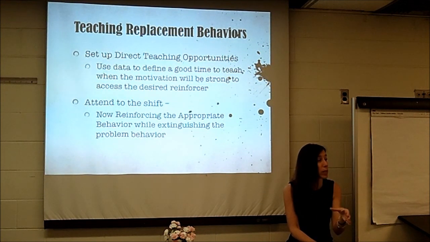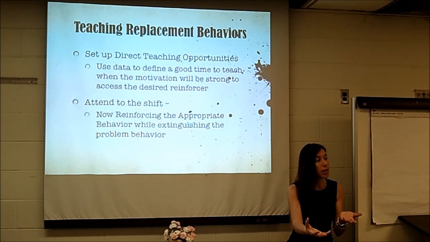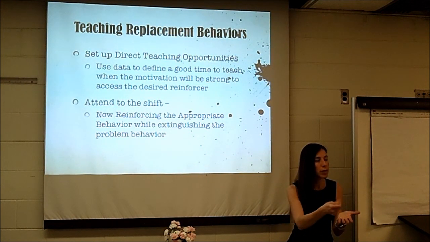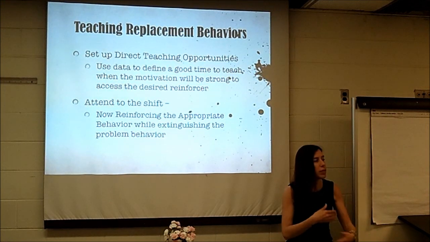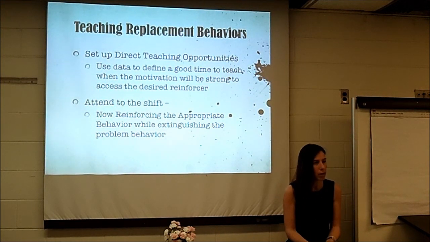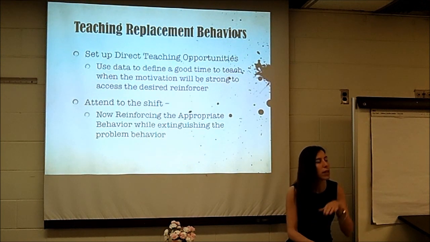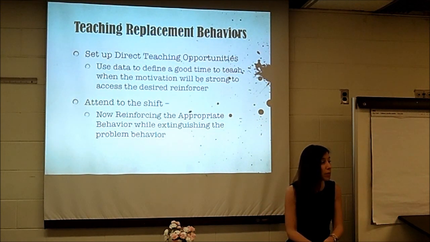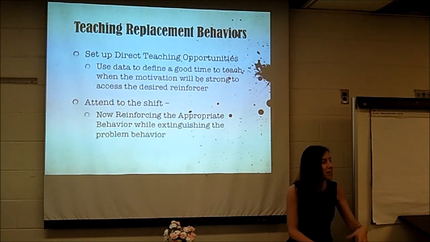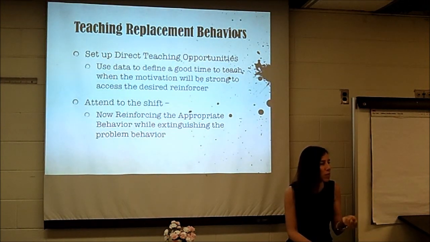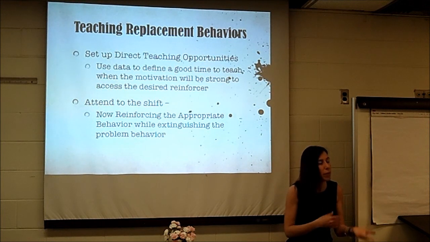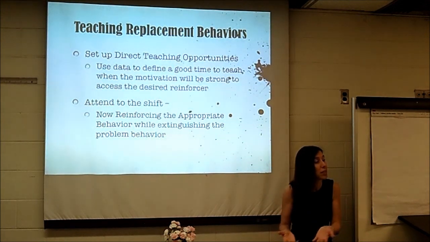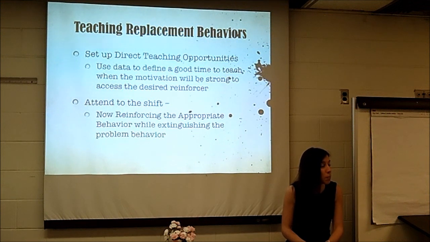If it's requesting with a picture, we might sit them down and have the picture and the item that they want, and if they touch the picture or hand us the picture, we immediately give them the item. And so they're getting this repeated practice with, oh, I don't have to hit my head to get this, I just have to give them the picture. Then you want to make sure that the picture is available around the house. There might be a couple of copies so that whenever the kid wants it, he knows where to get the picture. It's easy for him to find and get the picture. If you make it too difficult, then again, he's going to resort back to the problem behavior.